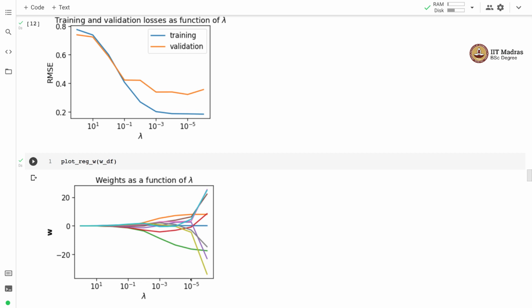And when we reduce it even further, you can see that certain weights have literally exploded. They have gone as big as 20 and minus 20. So you can see that as we reduce the regularization rate, there is a risk of overfitting. You can see here, in this particular curve, we discussed the overfitting problem. And in the polynomial regression colab, we have seen that whenever the model overfits, the weight vector has large values in it, which is what you can observe on the right side of the plot. As we reduce the regularization rate, most of the weight values have exploded.